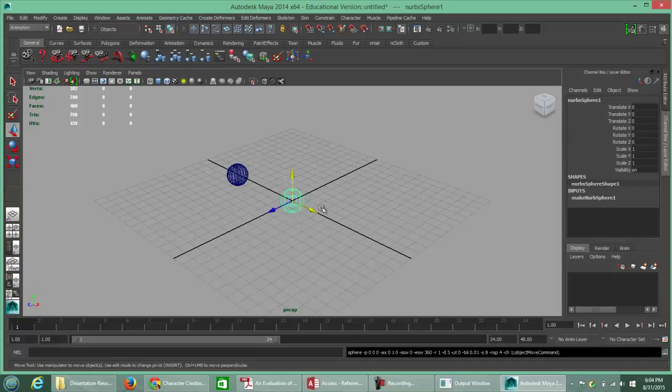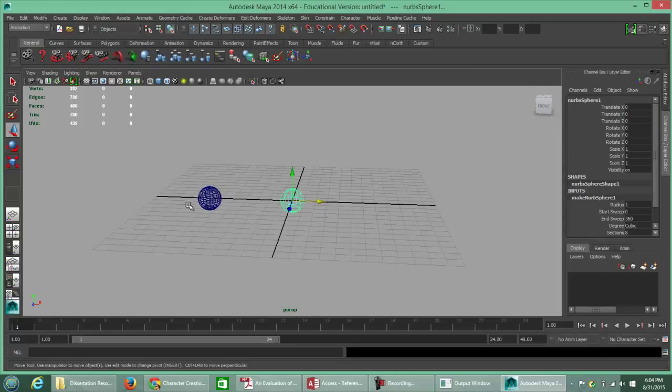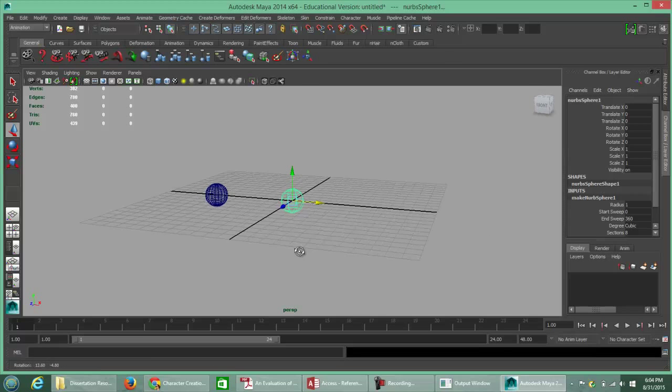Again, to repeat, all objects with interactive creation turned off get added to the 0, 0 quadrant, and they all get added as a size of 1 unit. In this case, it's 1 radius unit, which is 2 in diameter. So you'll see in the stage area, we've got 2 spheres, the left one being the polygon, the right one being the NURBS sphere.